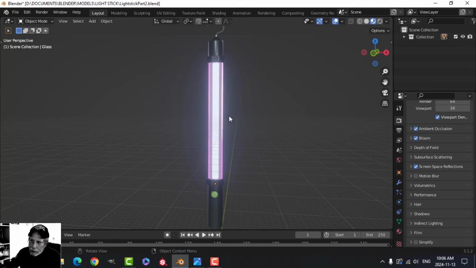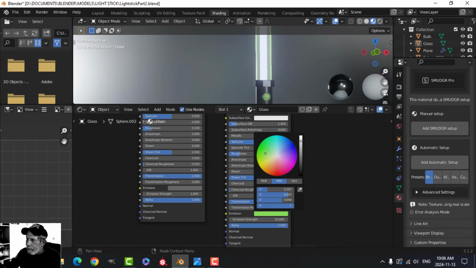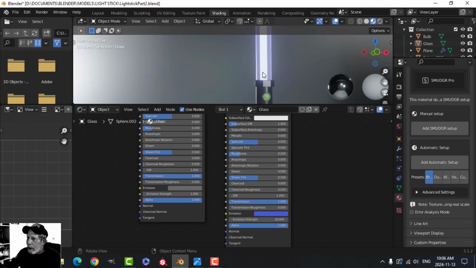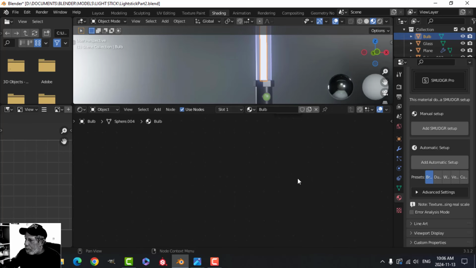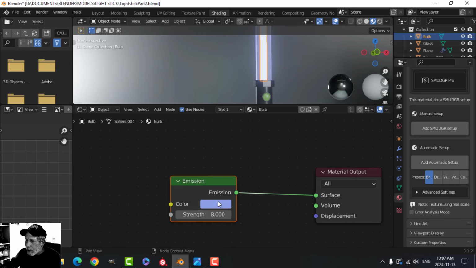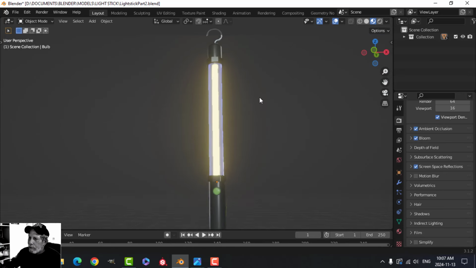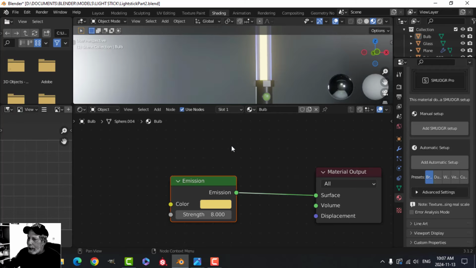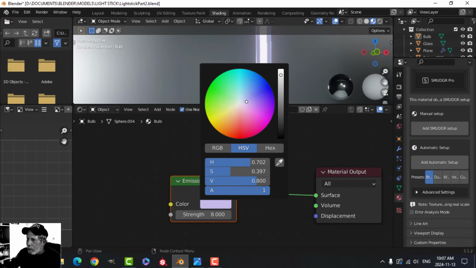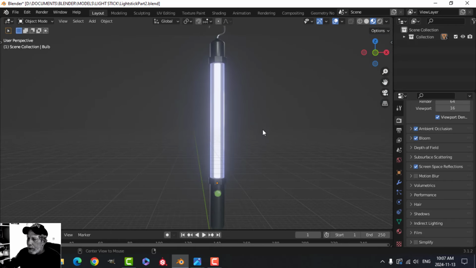So it's at this point that you just decide between the color of your glass and the color of your emission itself. Just to see, I really kind of like the blue. I think that works well. And if I come in here to the bulb itself, you could try, let's say if we try like a yellow. That looks kind of cool, but I kind of think it looks better with either the blue or the white. So maybe I'll put it there.